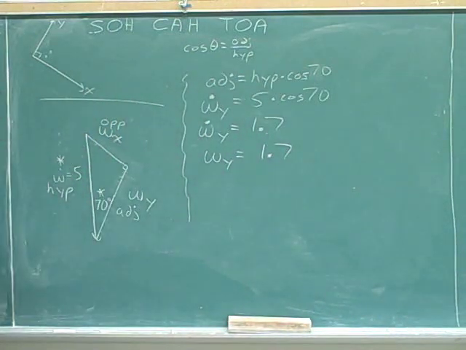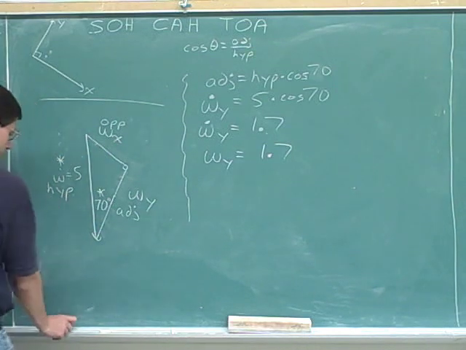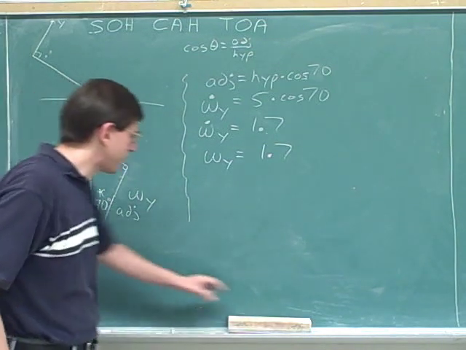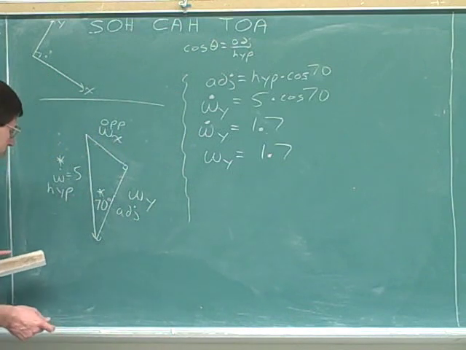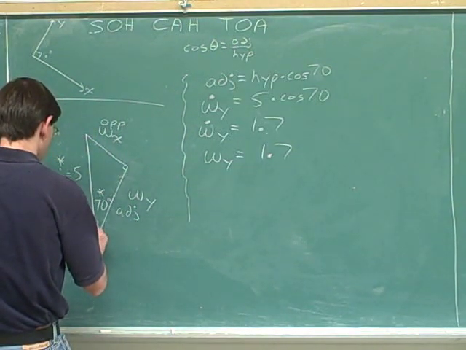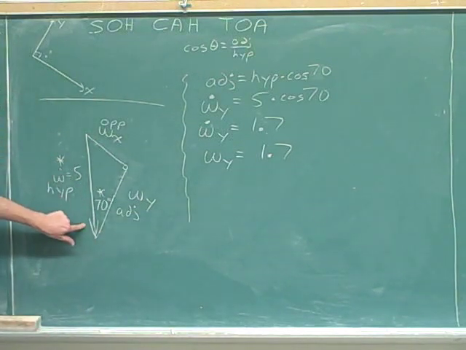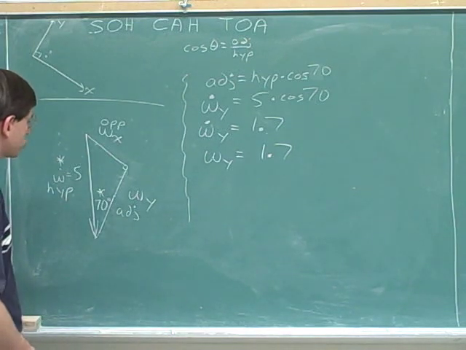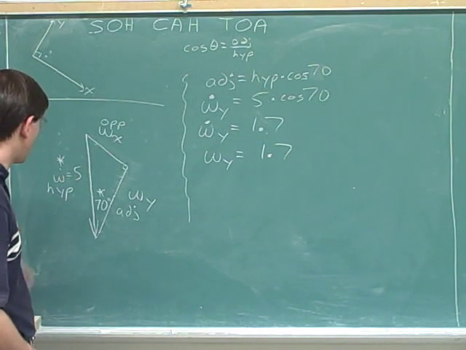Oh, it looks like I left something out, huh? I didn't put arrows on the components. That was a mistake. Let's go back and put arrows on the components. Well, first of all, where was the arrow on the overall vector? It's a little bit obscured now, but I hope you can see in your notes that originally the overall W vector was pointing down. And now we have to figure out how that translates into the directions on our components.